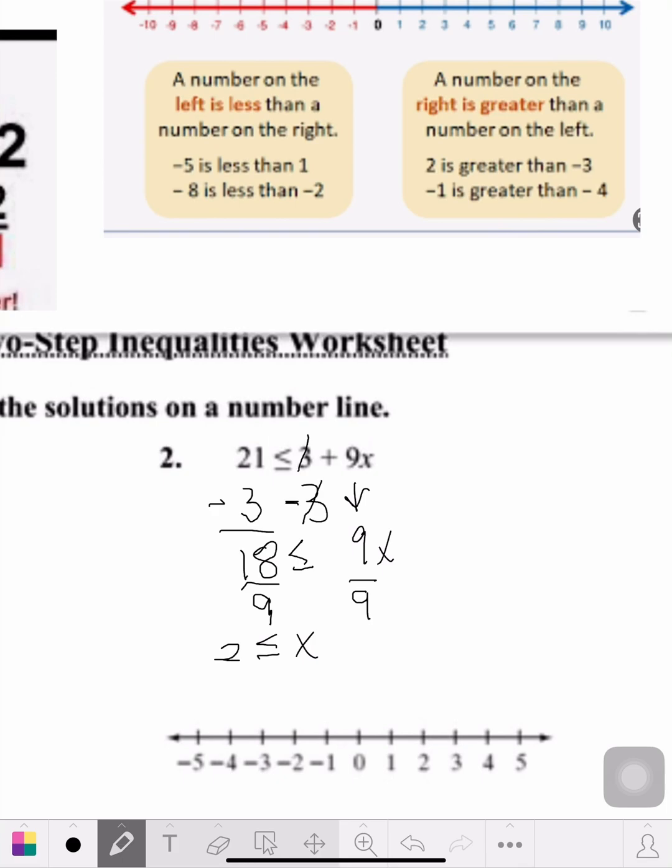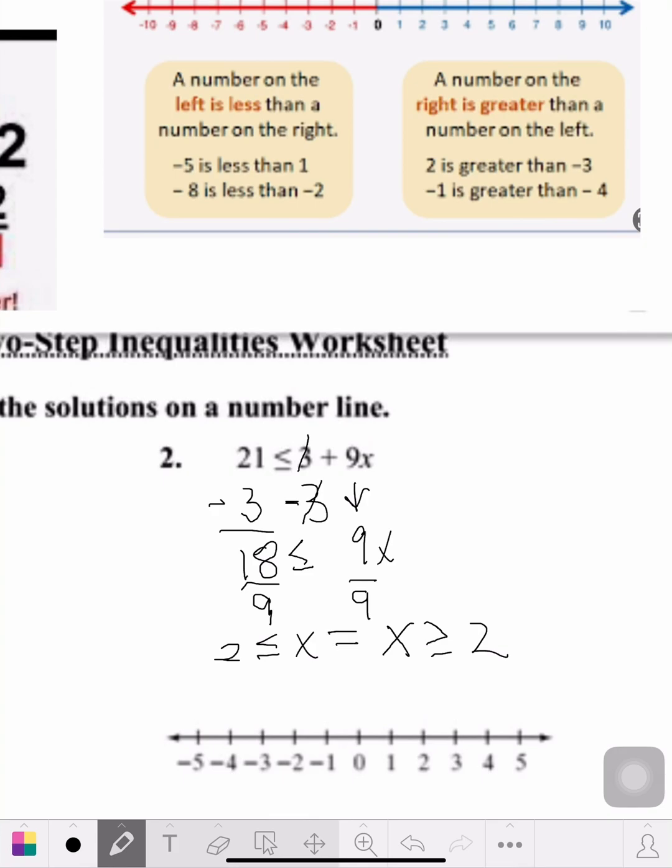So that's how you read it. You always read from the x side over, but if you want to change the x to the other side, you can. But here's what you have to do when you do it. X, don't forget, now the greater sign is facing towards the x, so it still has to face towards the x, okay? So see, nothing really changed, and it reads like that. So these two are equal, okay?